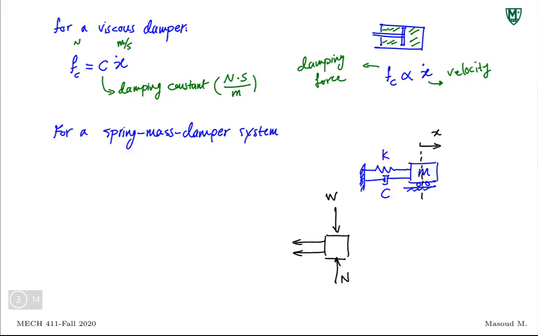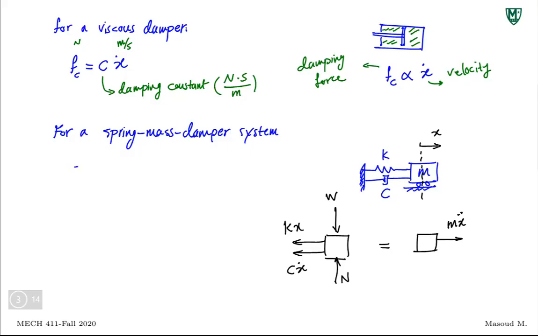So in this case, if I'm pulling the system to the right, the spring is trying to take it back to where it was, to the left, with force kx, and the damper is also trying to take it back to the equilibrium point. But the force in the damper is cx dot. Now this is my free body diagram. Kinetic diagram, or the inertial forces, I have only one thing, mx double dot, or ma, you want to call that. But the acceleration is pretty much the second derivative of displacement with respect to time.